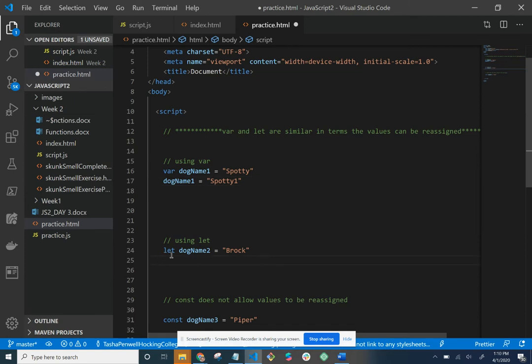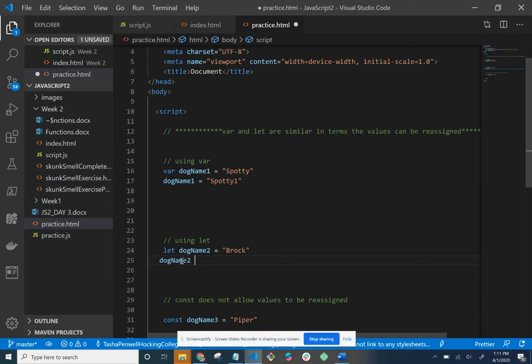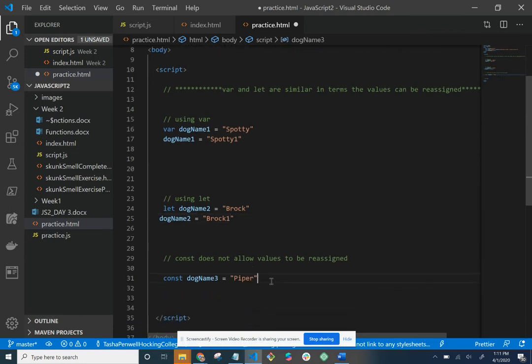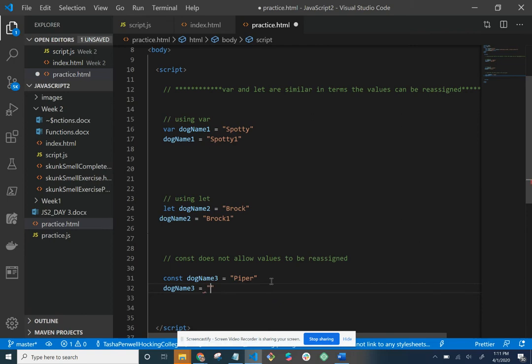And for let, you'll notice that I don't even have to write var or let because it's already been used and the variable name already exists. So for let, I can just do dogName2 equals Brock 1. And for the const, let's do the same thing: dogName3 equals Piper 1.